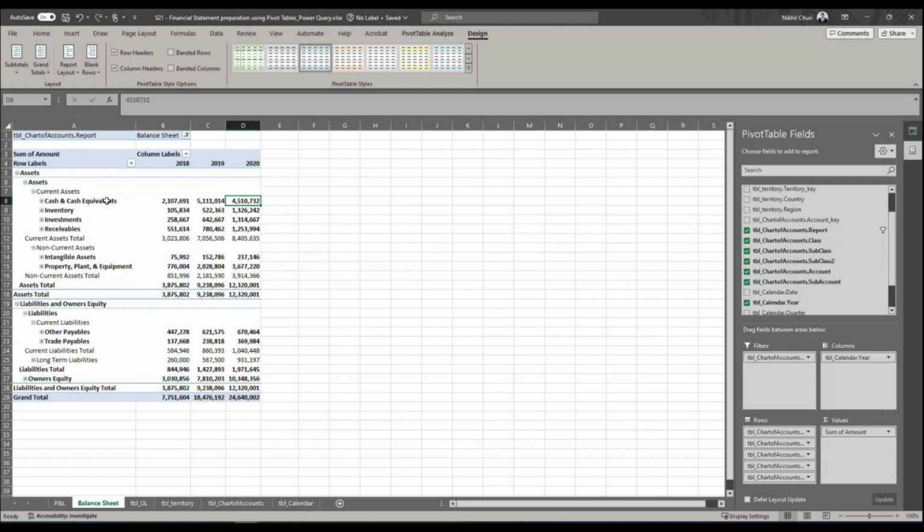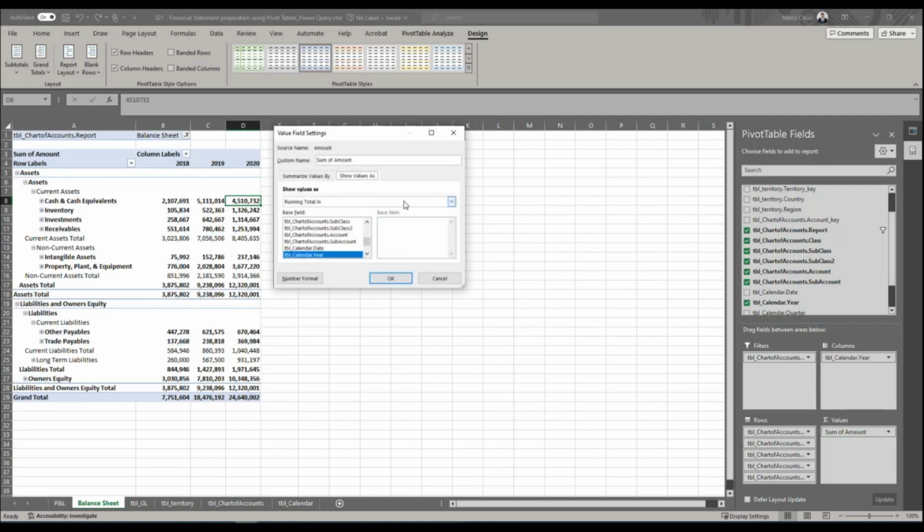So definitely looks like with respect to the current asset, 2018 it was 2.1 million, and then 2019 it is 5.1 million, and 2020 it is 4.5. So this is how you use that feature, and this is just to give you an idea that more features are available. Use only if instructed or use only if needed. But as of now, I just wanted to show you how vast the capabilities Excel has.